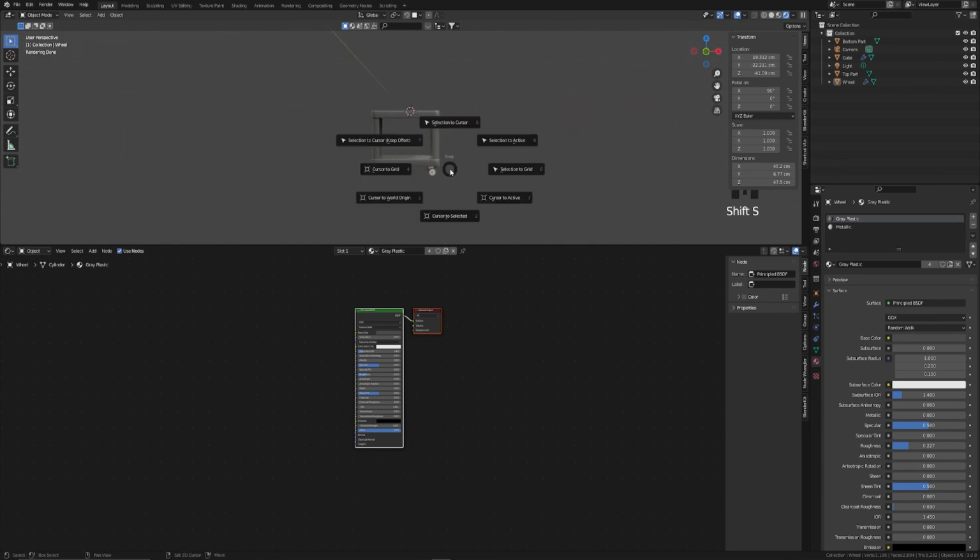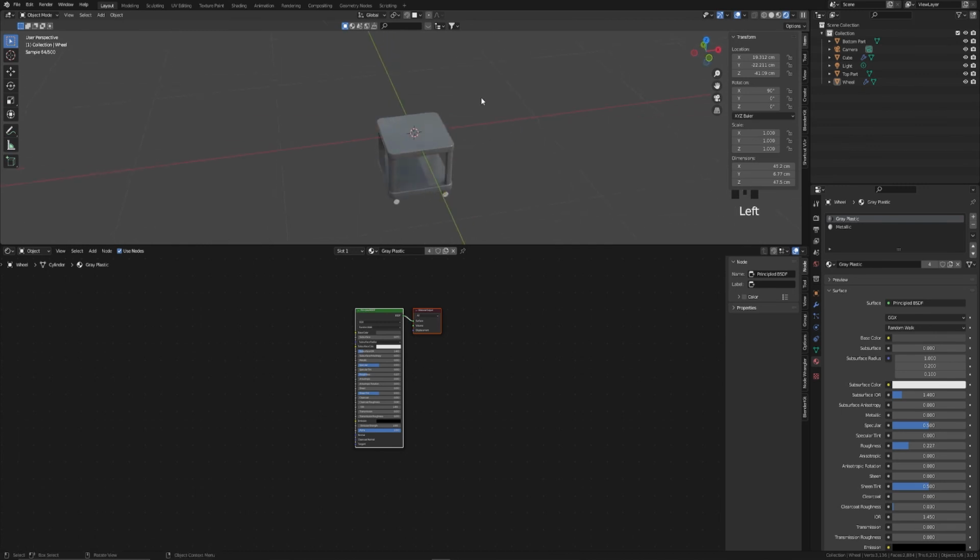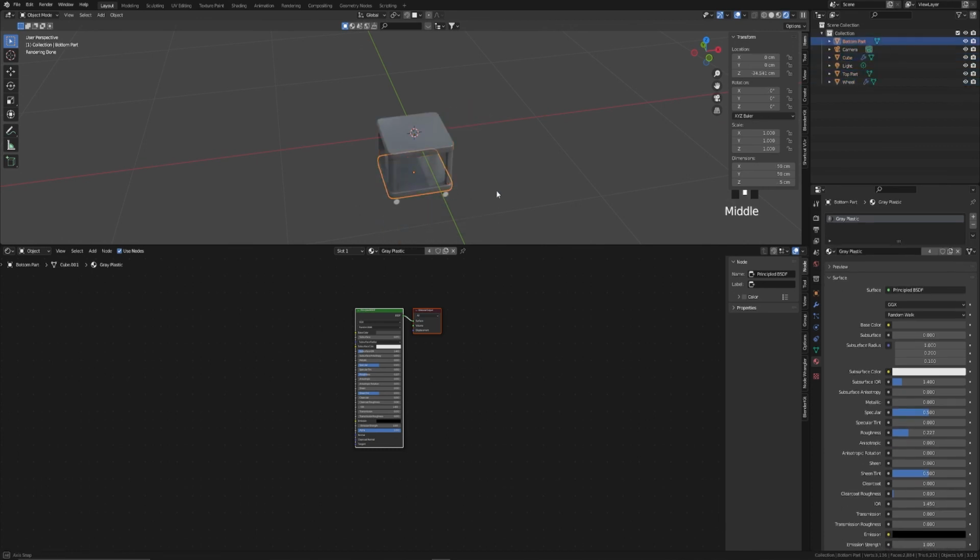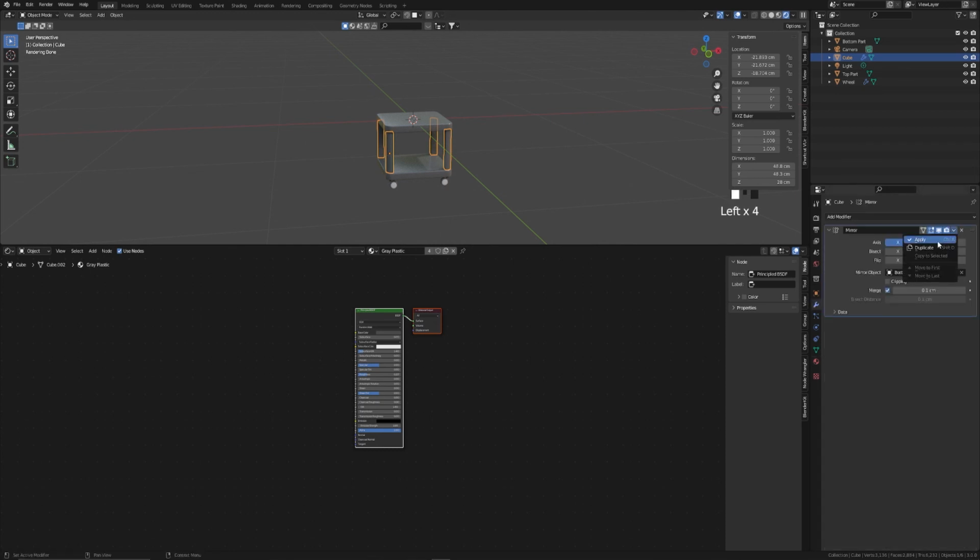And now we can add a scene. Go Shift A, cursor to the world origin, and let's just Control J. Sorry, we have to apply the modifiers first. Apply, then having Control J, we have it as a table.